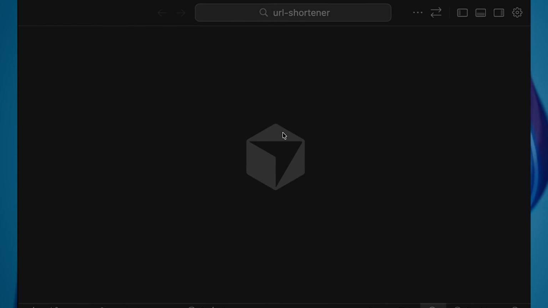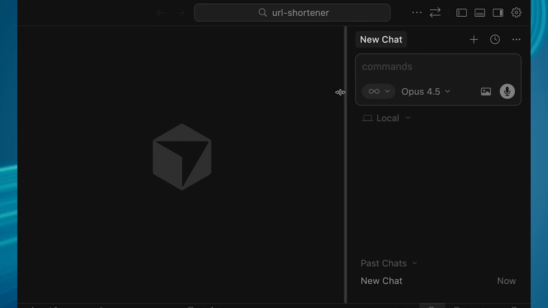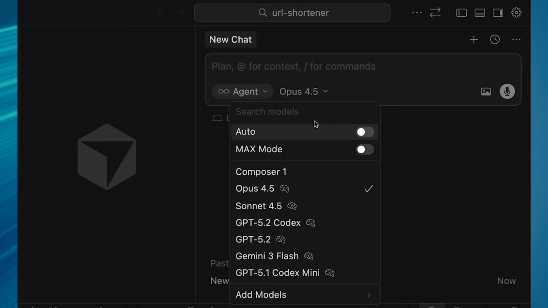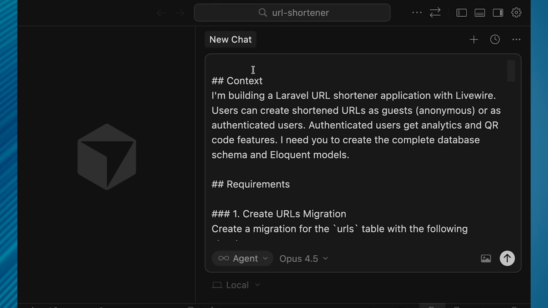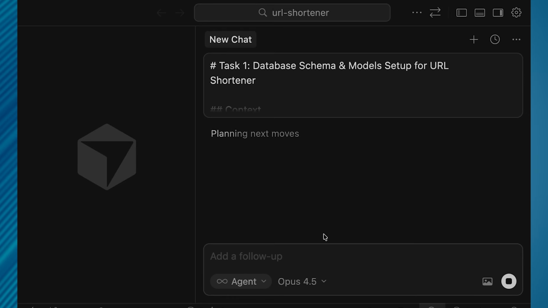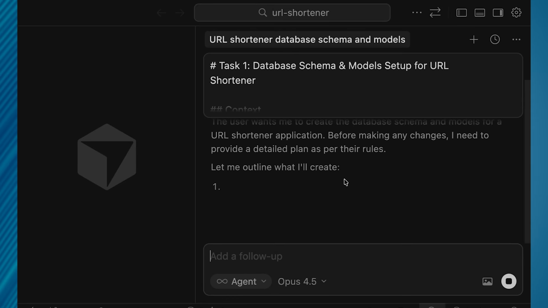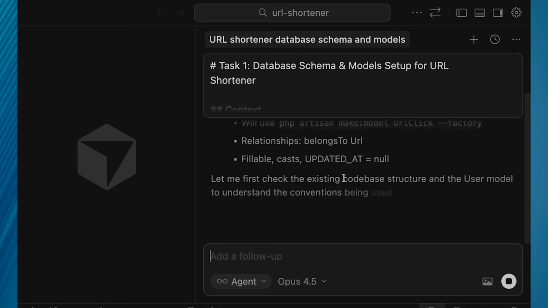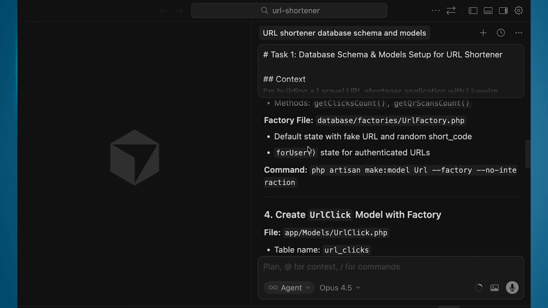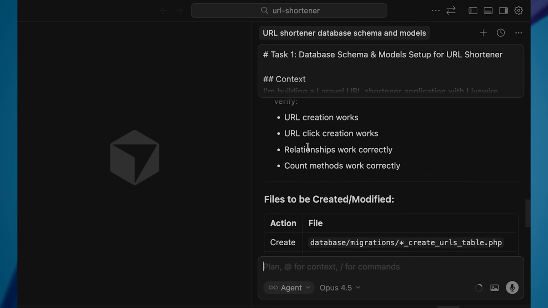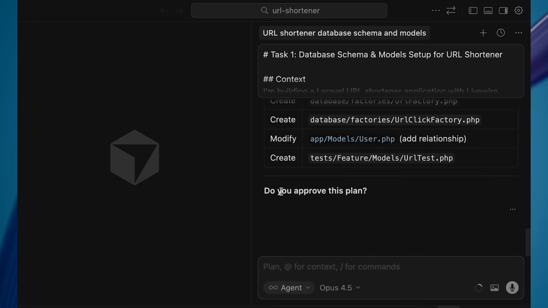Now go into Cursor, open sidebar, and typically I work with the Opus model, which is one of the most intelligent models right now. And I'm going to paste this right here, and we're going to click send. Also worth mentioning, I have a $40 monthly pricing plan on Cursor AI, and I also pay for Claude. Okay, so it's going to give me also its plan, what it is going to do, because in my Cursor rules, I have explicitly mentioned don't do anything until I approve the plan. So I have to provide here, approved.